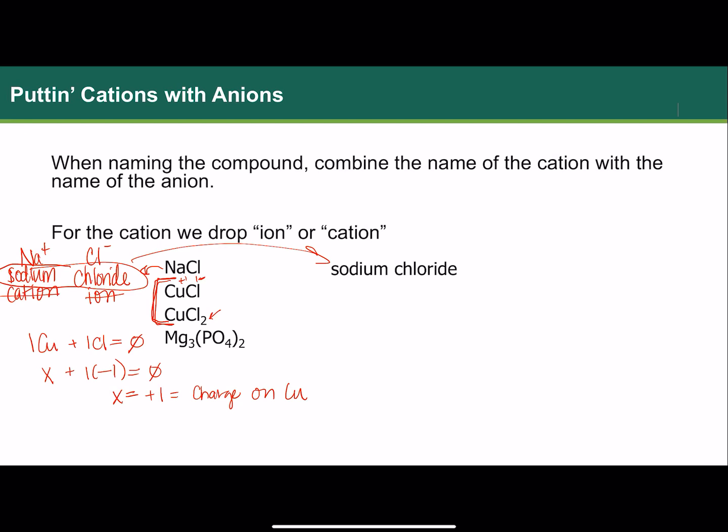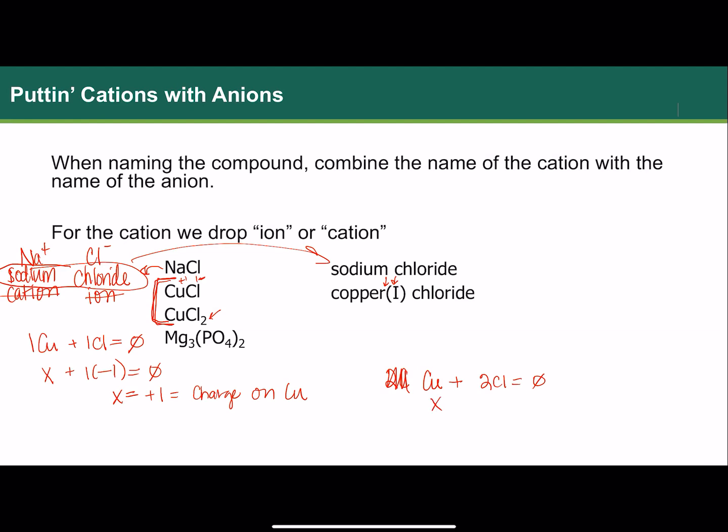That gives me a neutral compound. Because it's the transition metal, I have to remember my Roman numeral with the charge. So I'm going to have copper(I) chloride. Again, there's no space between the name and the parenthesis, and the Roman numeral is capitalized. I have to do a similar process for the copper(II) chloride, which, whoops, I don't have 2 coppers. I have copper, and I have 2 chlorides, and again it has to add up to 0 because overall I have to have no charge on the overall compound.